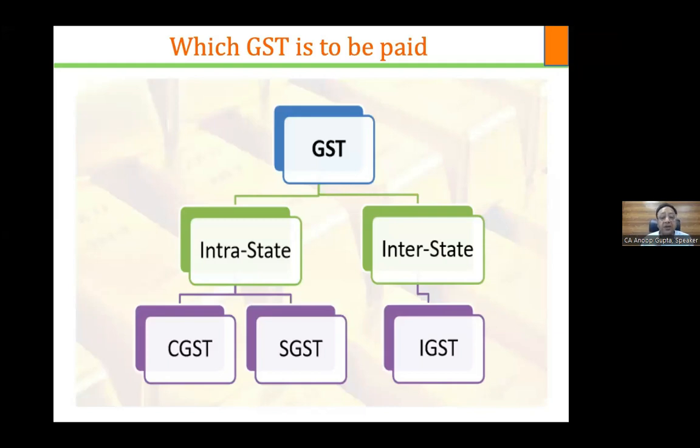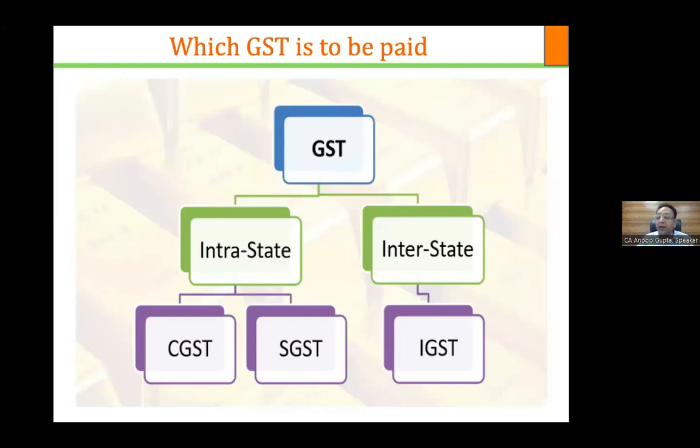So in intrastate transactions, both CGST and SGST components are there. They are basically at an equal rate. There is an equal rate of CGST and SGST right now on any transaction. Like if my transaction is taxable at the rate of 18%, then CGST is 9% and SGST is 9%. That 9% will go to the central government and that 9% will go to the state government. In an interstate transaction, we have IGST. What is IGST? IGST is integrated GST, and the rate of integrated GST is the sum total of CGST plus SGST. Like in our example, it is 9% plus 9%.